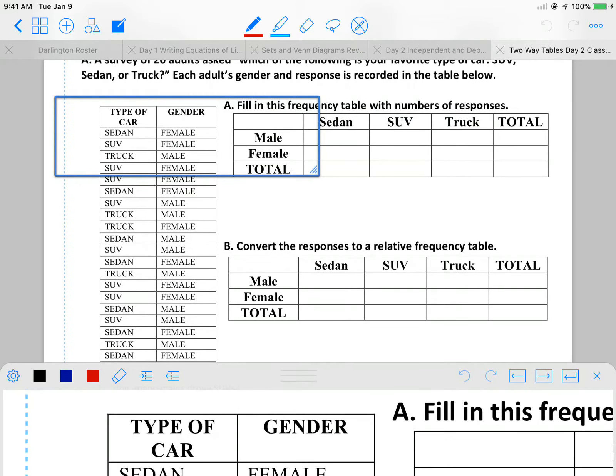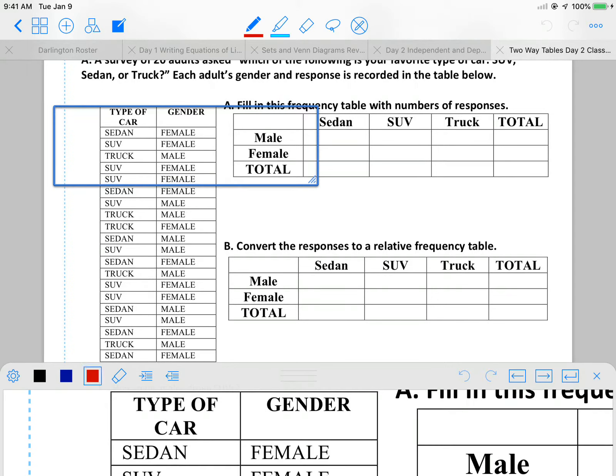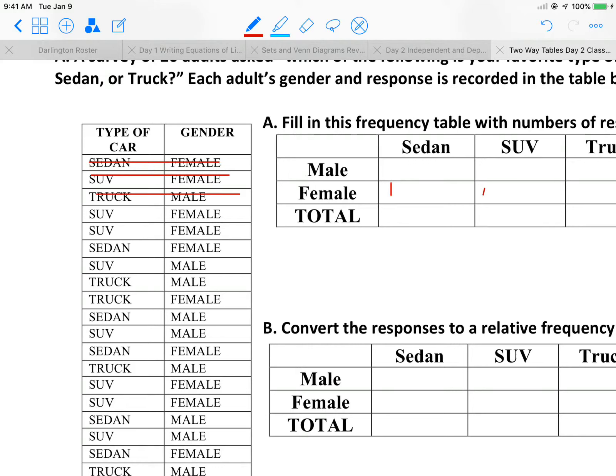So I've got all these little pieces of data over here and I'm just going to go through and mark them off and then create a tick mark in my table. So I've got female sedan, so I do that and then I hop on over to the female sedan, little tick mark. And then I'm going to continue going through and just making sure that I get every person accounted for and that I want to get an accurate representation of my data. So as I go through, I'm going to mark them off just to make sure that I have not duplicated any numbers or anything along those lines.